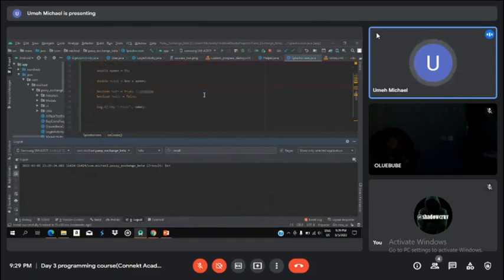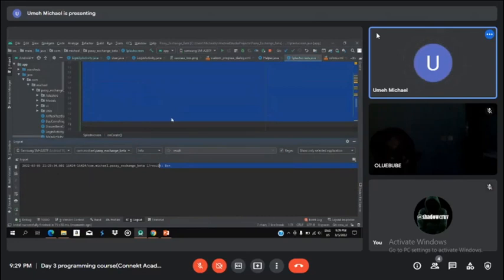Okay, you can see here the value of name, which we stored here as Ben. We assigned Ben to name and then printed it. You can see it printed here.